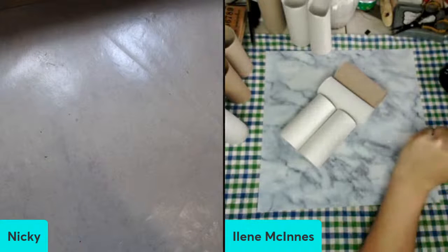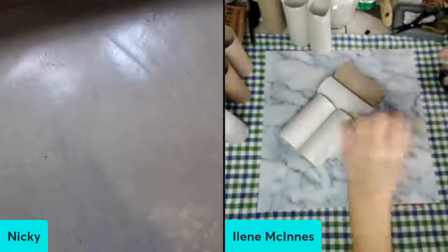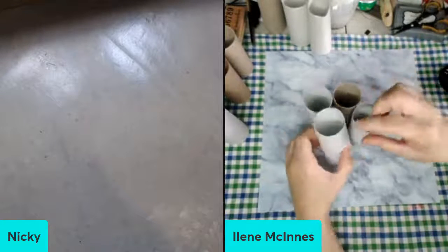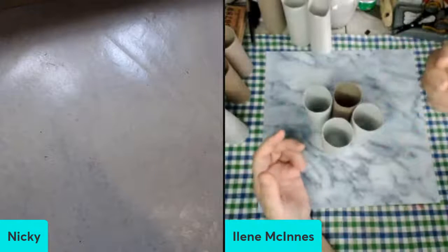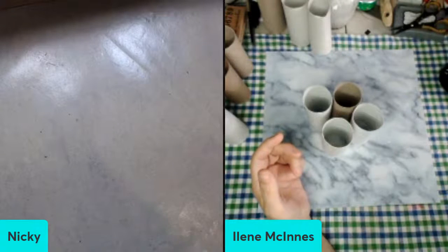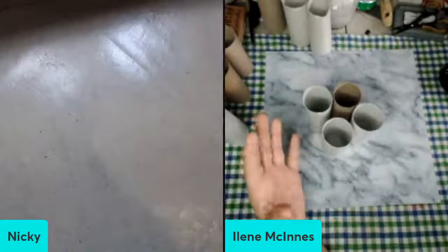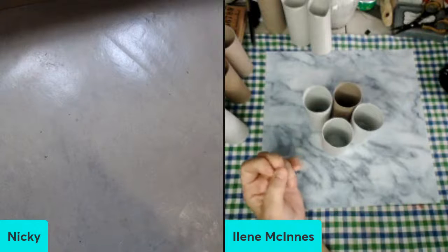So as Nikki's working on that, I was looking up some inspiration and I found a few cool things that you can do. You can cut them up into different heights, glue them together, make them look kind of like coral or something like that, plant life and things like that. There's so many different choices. Because we haven't really thought about it, I'm going to have to think about something really quickly here. But yeah, something really cool and abstract.